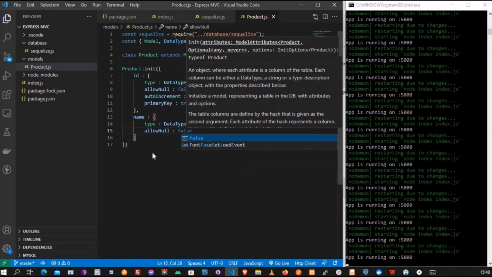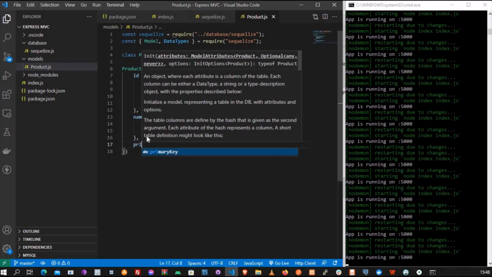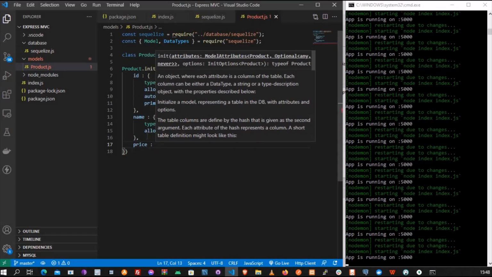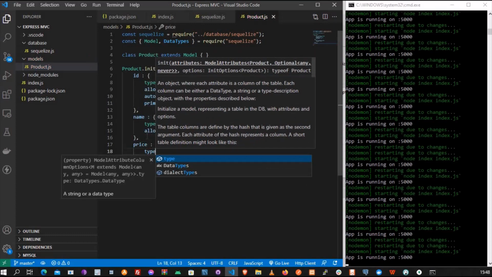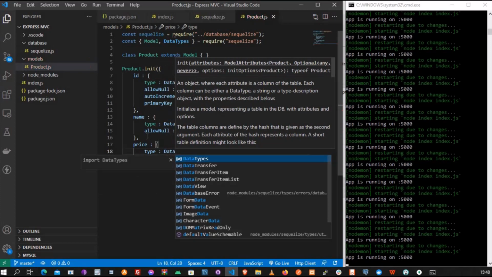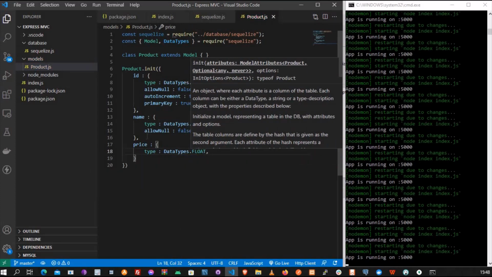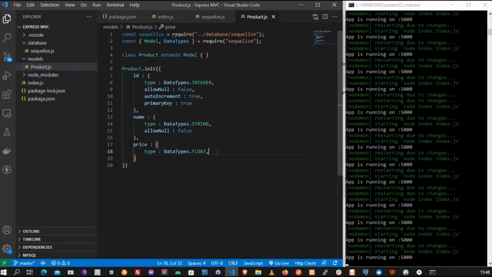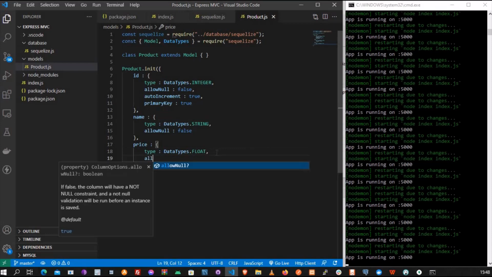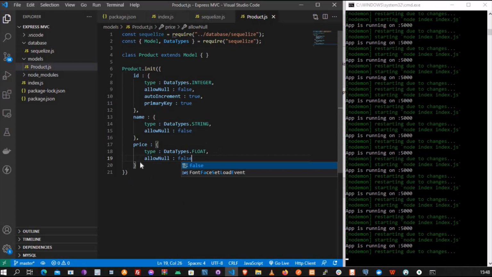We want every single product in our database to have a name. Then we are going to say the price. The price is going to be a type of DataTypes.FLOAT, because the price can be a floating point number. And then we are going to say allowNull is false.